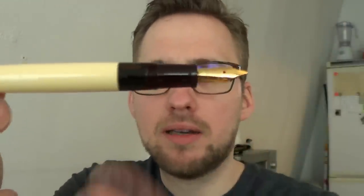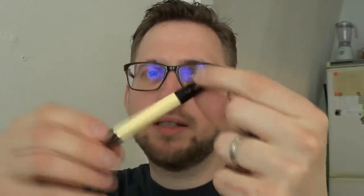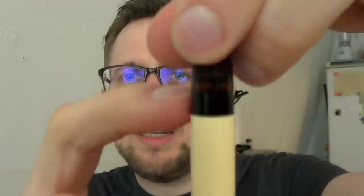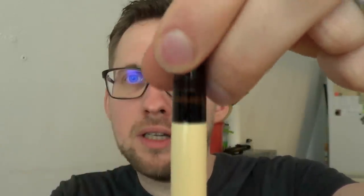The section tapers out slightly and then you have the threads there. It's not the biggest model in the Pelican lineup, but when you post it I think it becomes a fairly comfortable pen for me. It's on the small side, but a lot of people really like this model. I have reviewed M200s before — the M205 Duo highlighter pen and the M200 Tradition — so I don't want to go into a lot of detail because this is just a variation on a theme. I really like these colors, and what I very much enjoy is that the ink window and the barrel are completely flush — there's not even a seam you can feel.